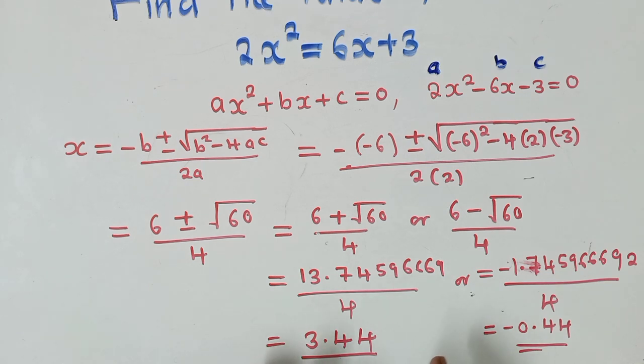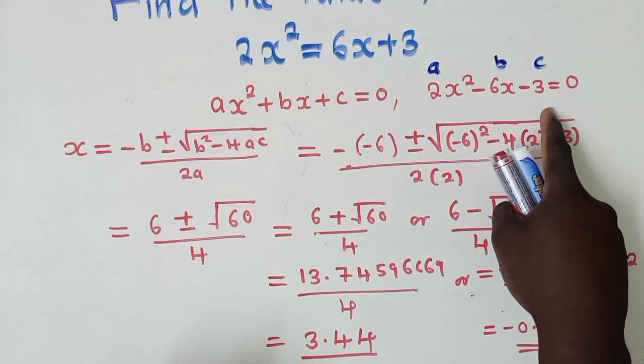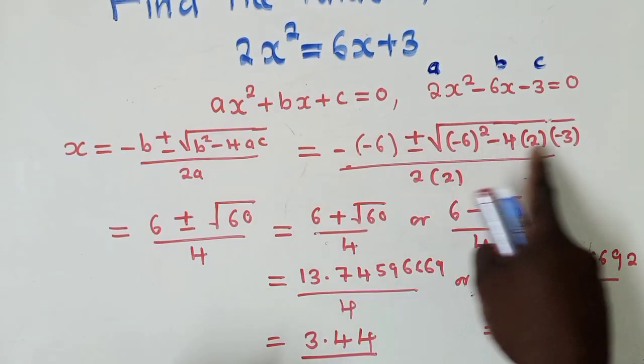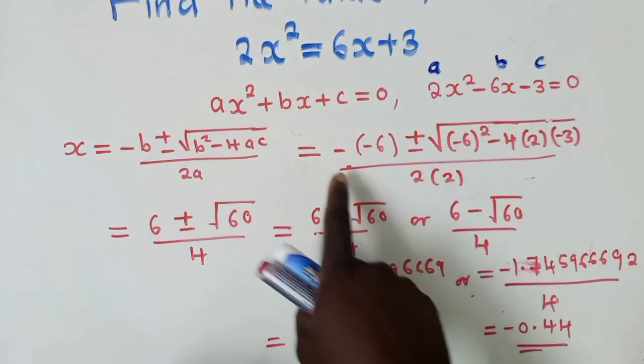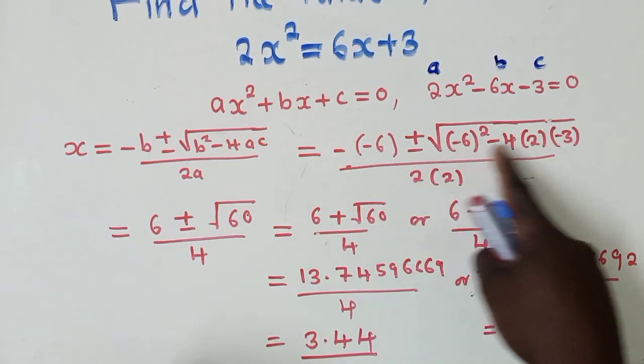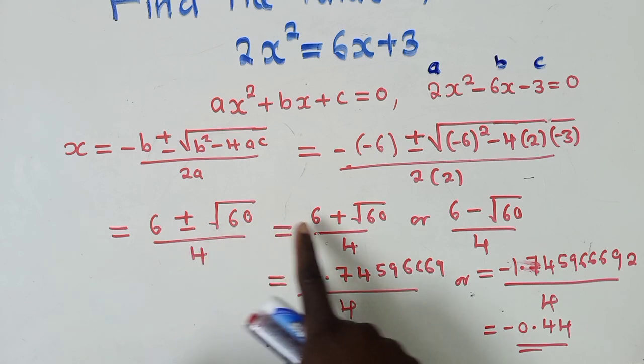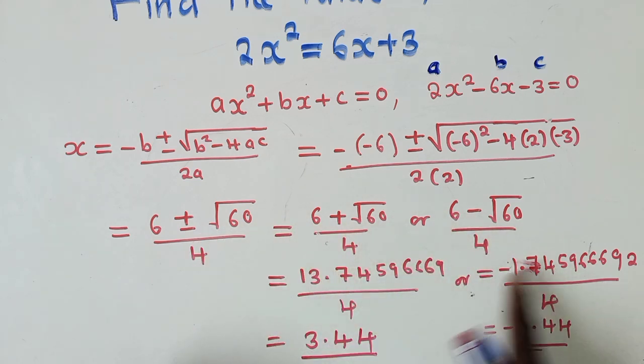These are the few steps that you can follow to answer any question on quadratic equations. Step number 1, put it in standard form. This is the standard form. Step number 2, write the quadratic formula. Number 3, plug in the values in the quadratic formula. Number 4, work out inside the root here. This is what we have. Number 5, you separate them like this, and then you solve just like that. This is how it works.